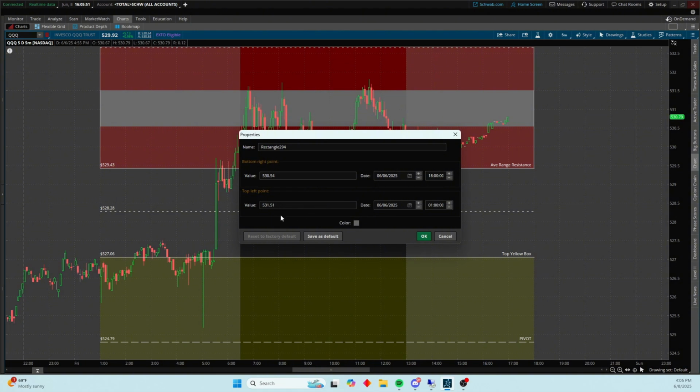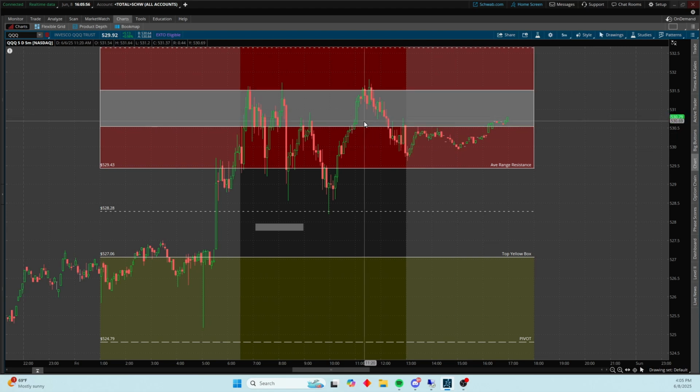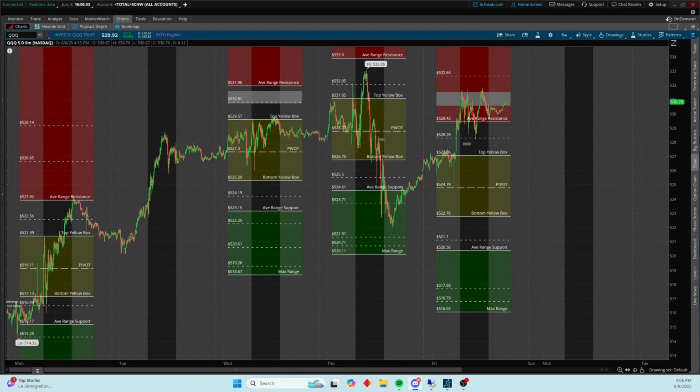This was a dollar range. Typically though, we're going to see them being anywhere from like 20 to 60 cents. So as you can see, we tested the top 3 times during the day. Each time it rejected off. Do you always use those same fractal timeframes?